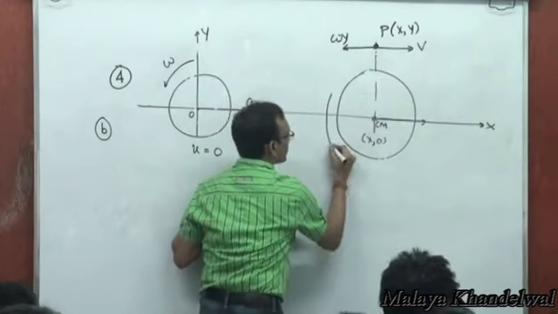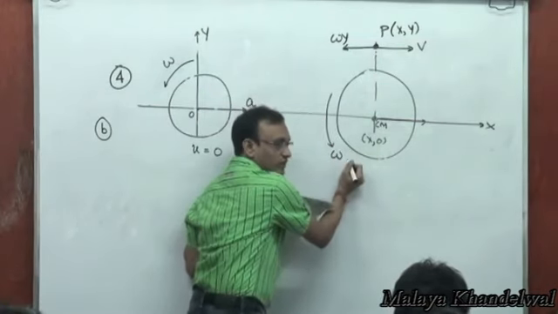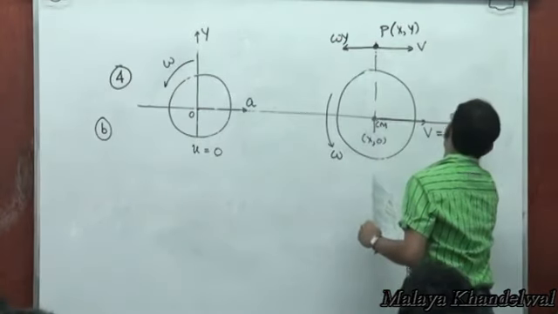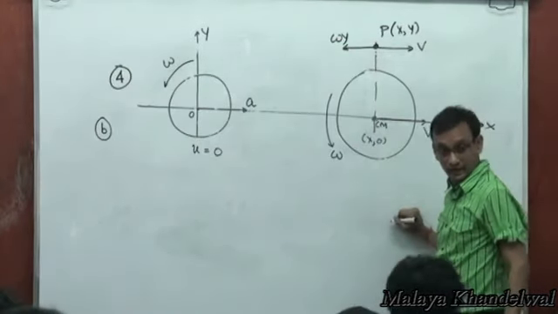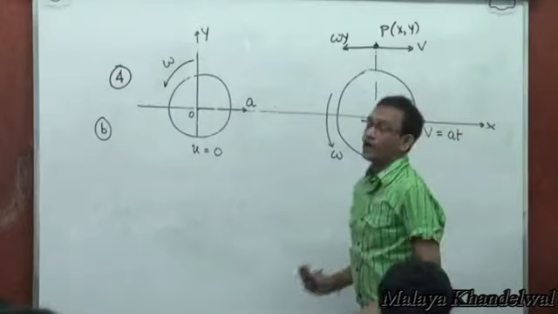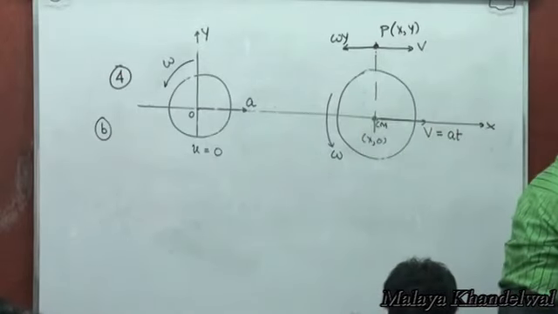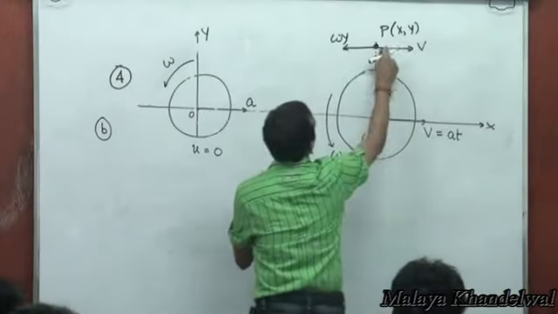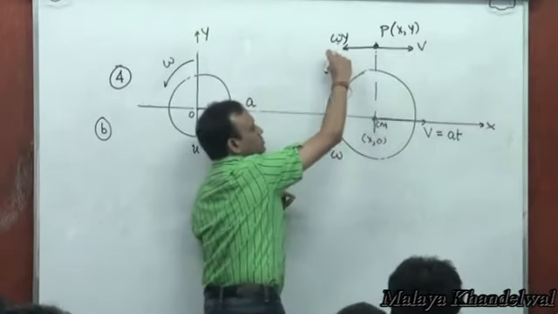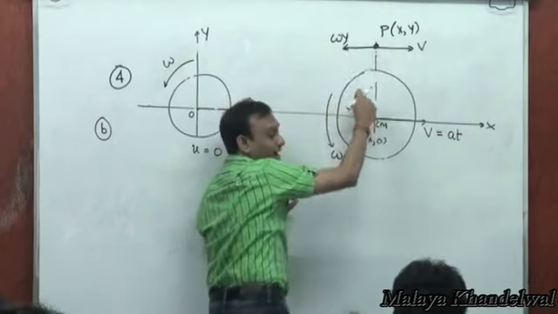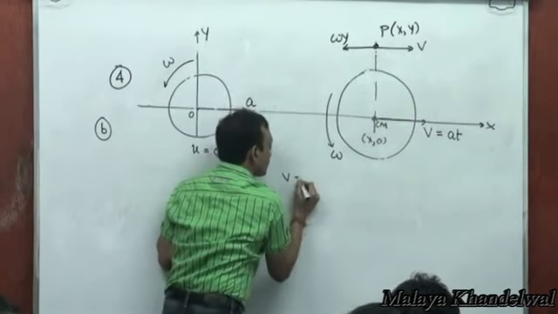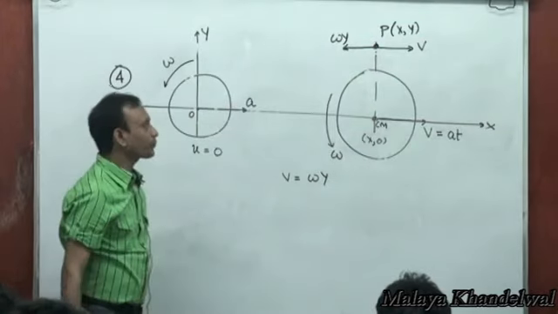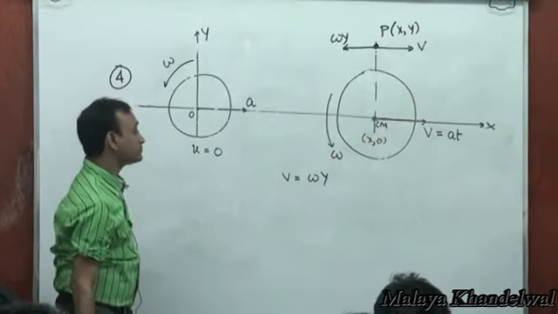So after a while, t seconds later, the angular velocity of the disk will still be omega, whereas its linear velocity v would be a into t. Linear velocity would be v equal to a into t. Under these revised conditions, I want to now find the locus of the instantaneous center. Again, if this is the instantaneous center, v must be equal to omega at that instant into y, so that the net velocity of the point P is 0. Right?